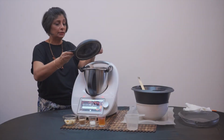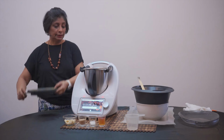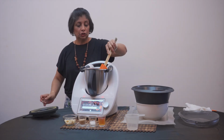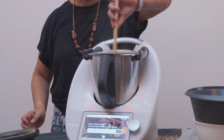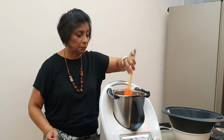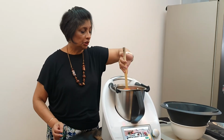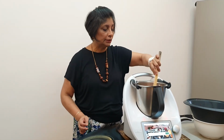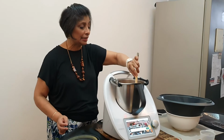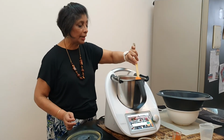As you can see, stay away, keep always the lid away from your face so that the steam doesn't get to you, right? And we have the softened chilies, all very soft, and we're going to strain out the water. Swirling it and let all these extra seeds that are lying there, because of the weight, just lie in the bottom of it.